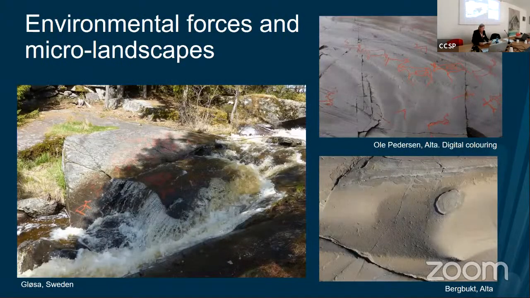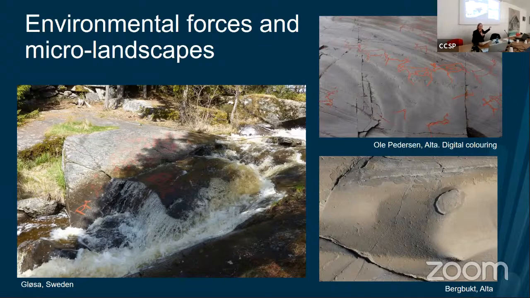And we can see that what is really prominent here is that many of the places where we find the rock art are now perhaps linked to micro landscape and to environmental forces. So we see it's often close to water. In one of these cases here in Sweden, you see that the water is even covering some of the rock art. There is the example that Hedlund showed, with images on this rock that look like the Northern Lights.